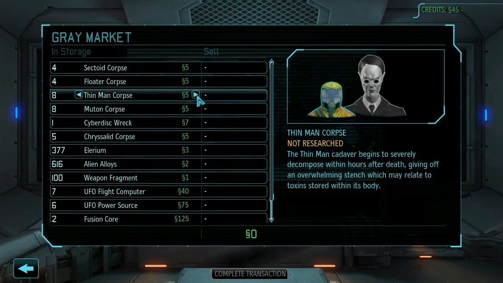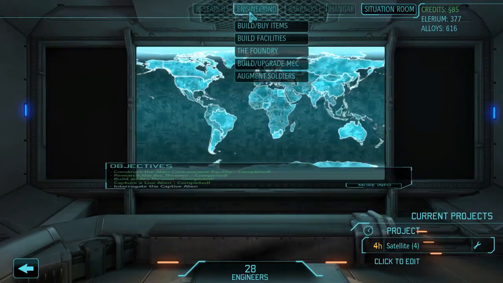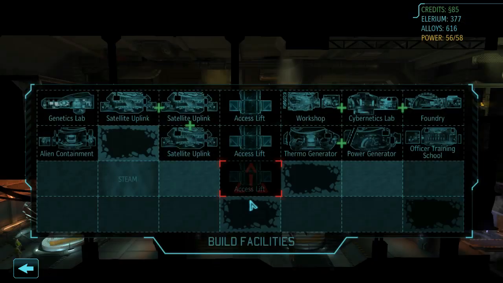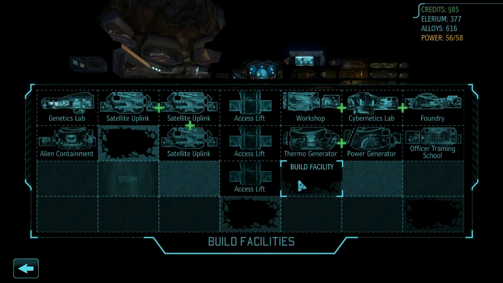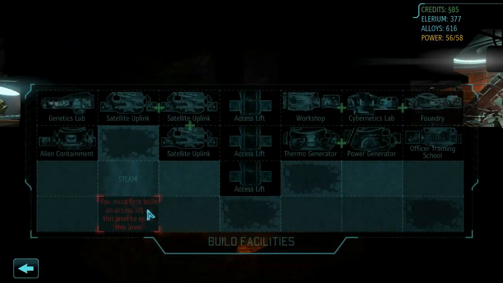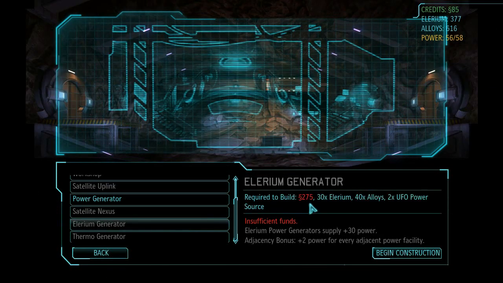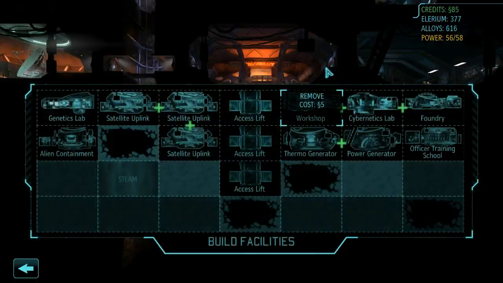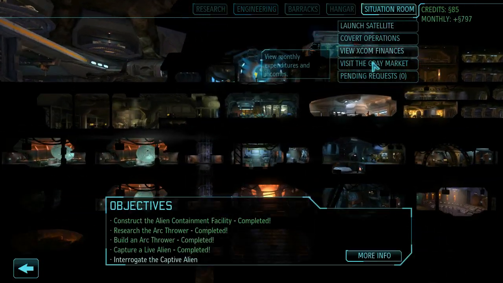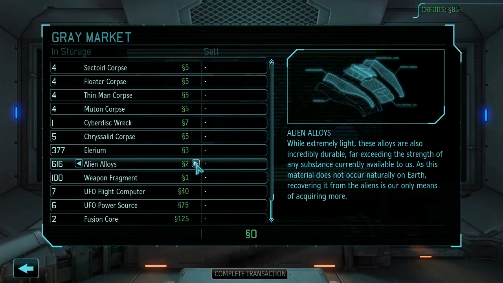Oh dear. There will be more Thin Men, there will be more Mutons. We can afford to sell that for that. So how much do we actually need for that? Actually, come to that, how much do we need for the Nexus? We need more engineers in any case. So actually, engineers and power. We need the Illyrium generator up first. So we need 190 simoleons. So that is 95 of our alloys gone.